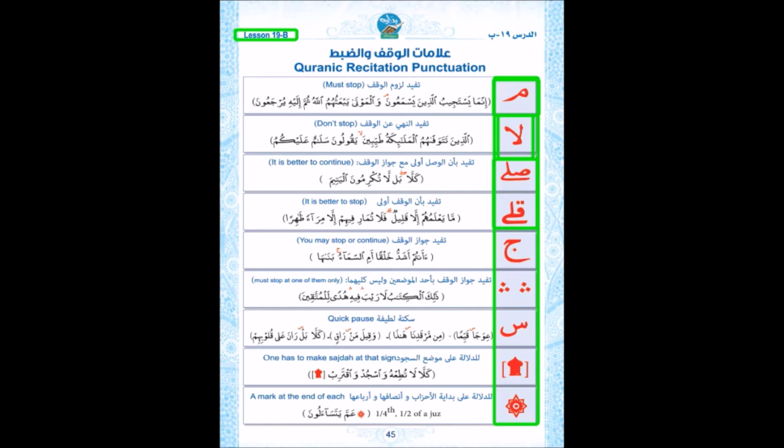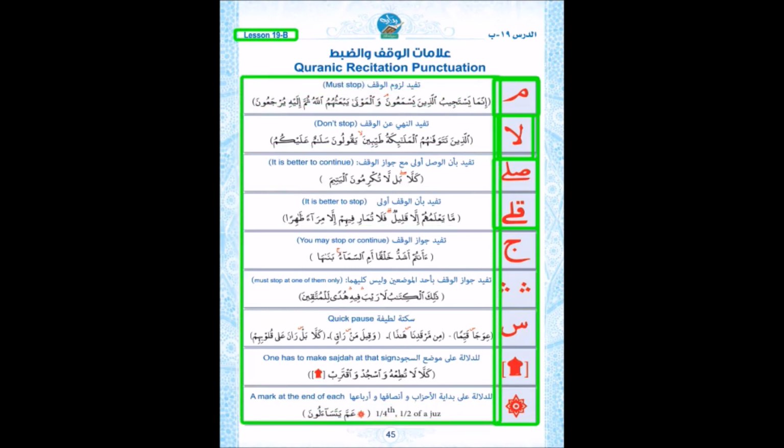And for older students, we can go through them one by one, explaining each concept, the case of each one, and giving example ayat. However, for younger students, we want them to just be familiar with these, possibly go through only the examples and not necessarily the workbook. This is very necessary for this lesson, to listen to the audio recordings, to have an idea of what this punctuation means. We have the Quran recorded, as well as different examples for this.